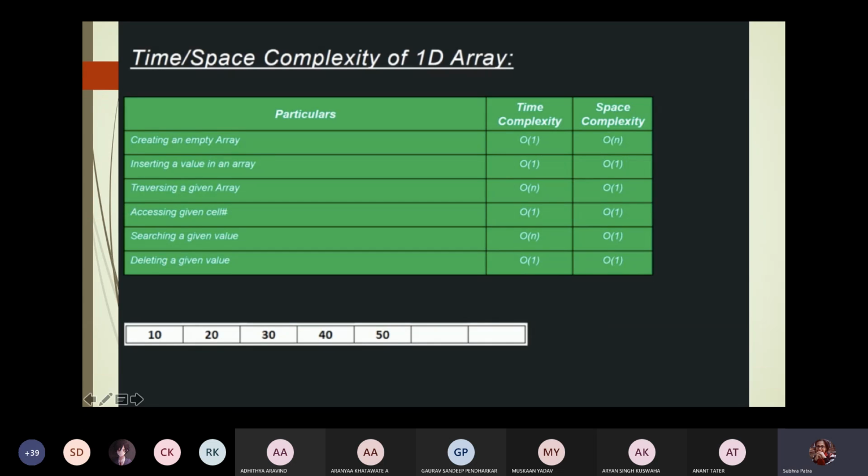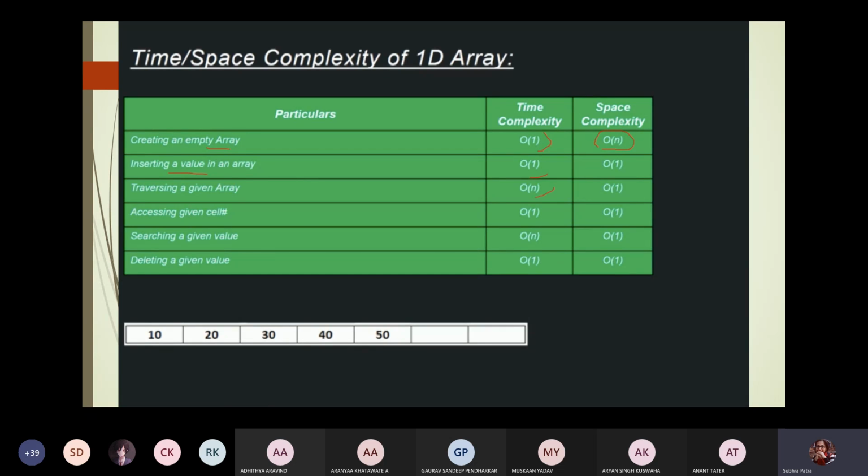So altogether, when you are creating an empty array, it is of order of 1. When you do the initialization, that would become order of n, by putting some values. If you are putting n values, then it will go through each and every loop and keep on inserting. That's why it becomes order of n, and space complexity is also order of n. Then inserting a value in an array, like accessing the array index and just inserting there, is order of 1.